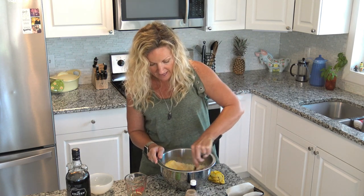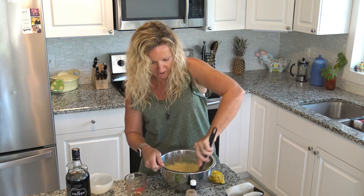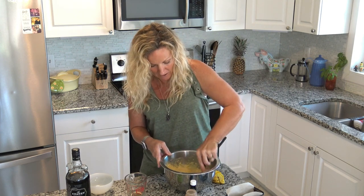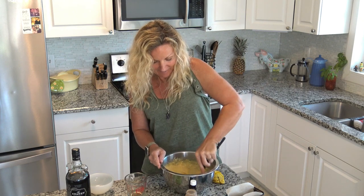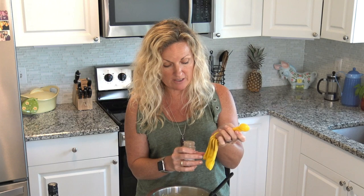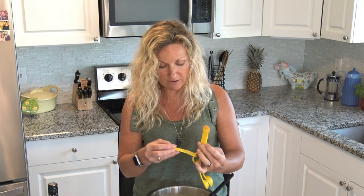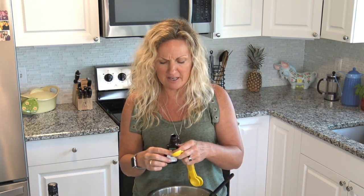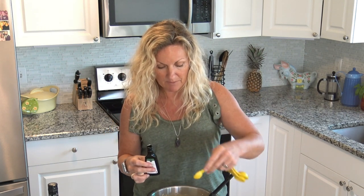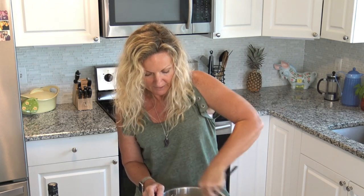That's how simple it was. Now at the end we still have to drizzle a glaze over this, but as far as our measuring, we didn't have to measure any flour, any baking soda, no sugar - nothing like that. At this point you don't have to do this, but this is just where I always sway from a recipe. I'm going to put in a half teaspoon of cinnamon and a full teaspoon of vanilla just to amp these flavors up. I already have a spiced rum that probably has some vanilla and cinnamon in it. I'm going to mix this all around and get the lumps out.